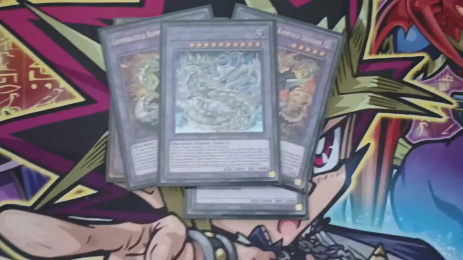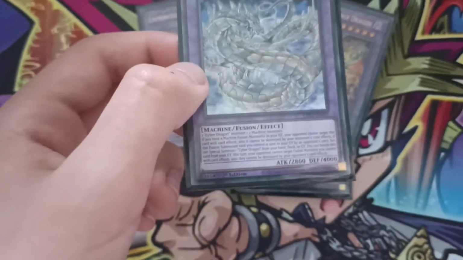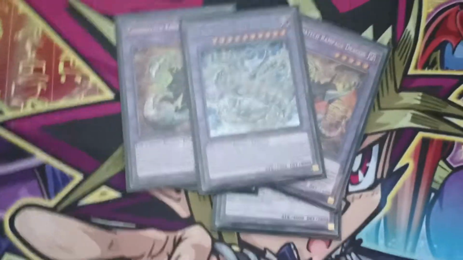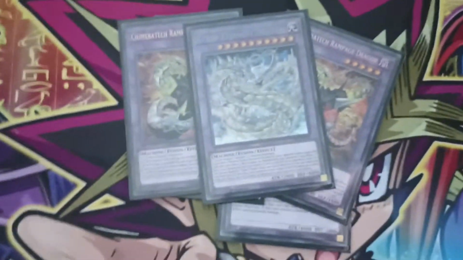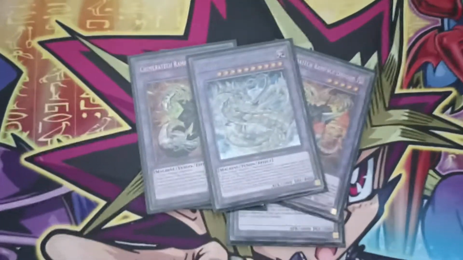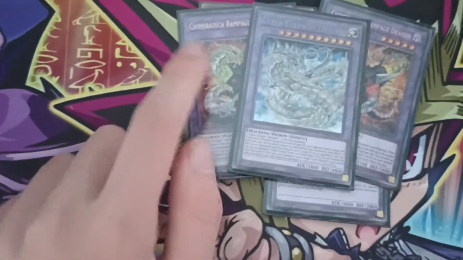You're struggling to get that OTK because the game's dragged on, which isn't nice for Cyber Dragons. 4k defense and gains all sorts of untargetability, nice prevention effects on him. Just a bit of a wall if you're struggling to stay in the game because the game's dragged on a bit. Also, if it's in grave, you can banish it to protect your other ones from effect.